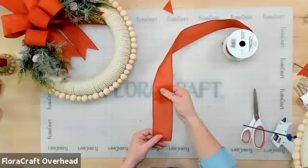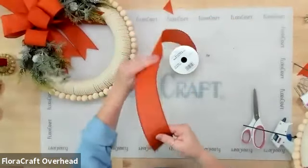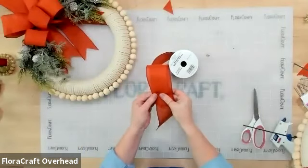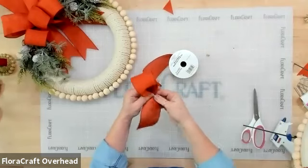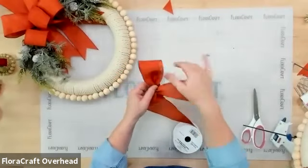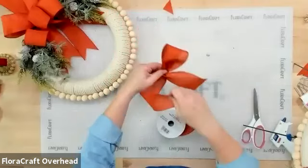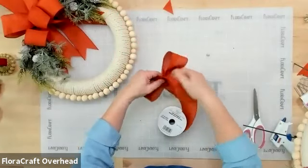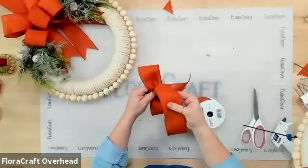So you take your tail, hold it in front of you like this. You take your ribbon and roll it to the back. And right where it comes together, you're going to pinch it together with your fingers. And then I just like to get that tail out of the way. So there's your first bow and tail. And now your ribbon's at the back, so you're going to bring it to the front. When you get it to the front, give it a twist right there where it meets at the center. And that twist is also going to bring the right side of your ribbon forward.